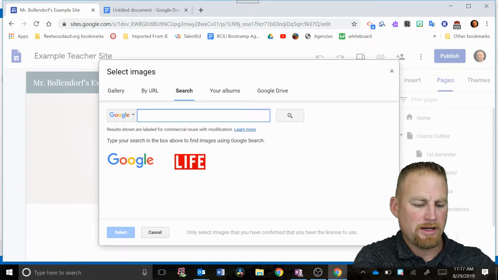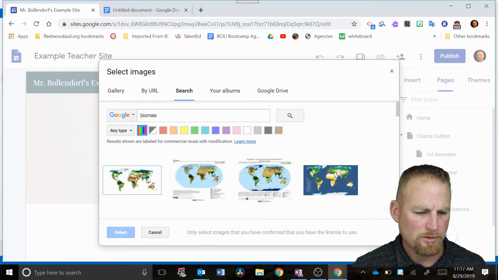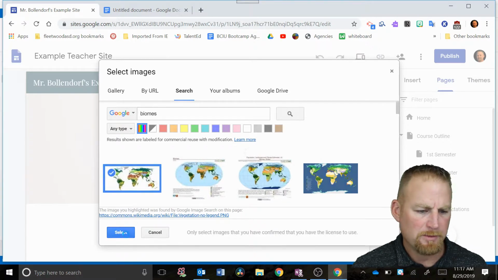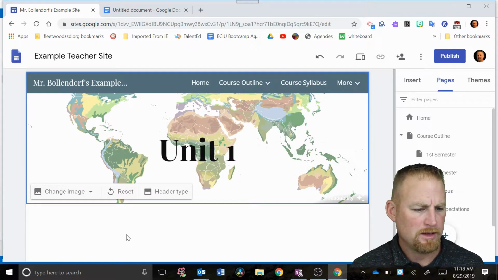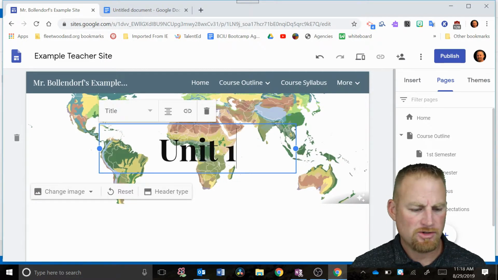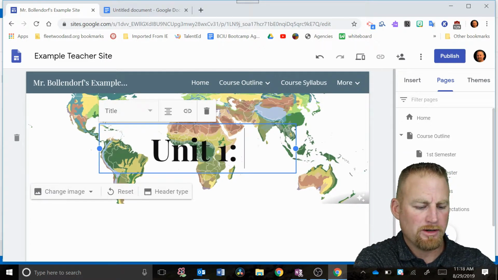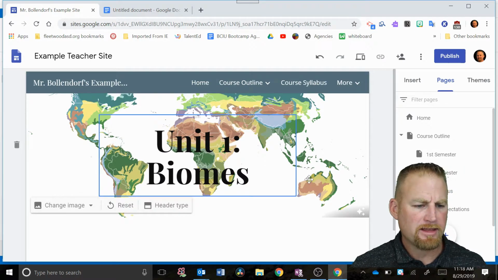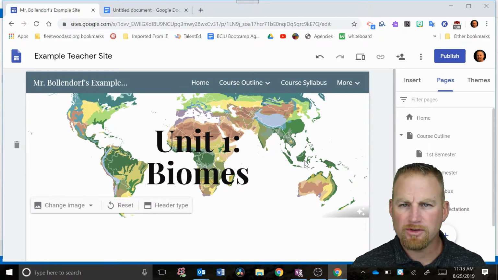So I'm going to type in biomes here, and let's just see what kind of images we get for biomes. Okay, so let's just use this first one that popped up and see what that looks like. Okay, so I like that because now I'm going to change it, it says Unit 1, and I'm just going to put a colon there and say biomes. Okay. So I kind of like that because now I have a nice visual that goes along with the biomes unit here in science.